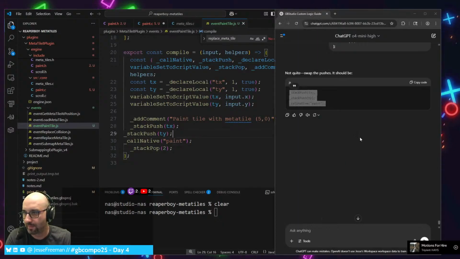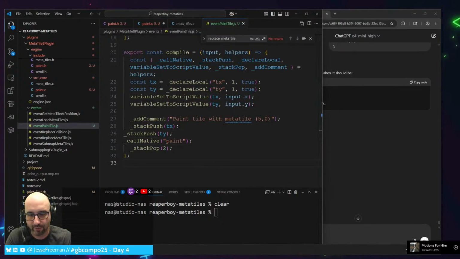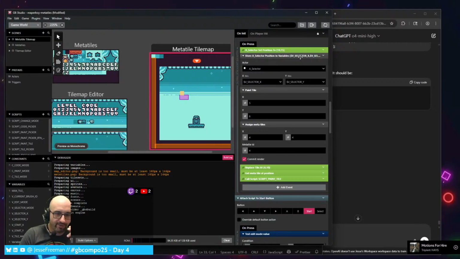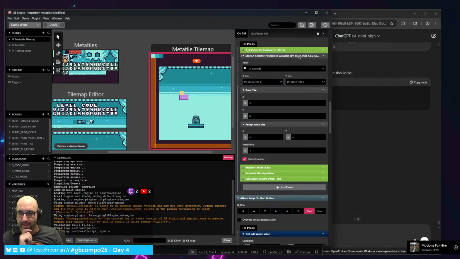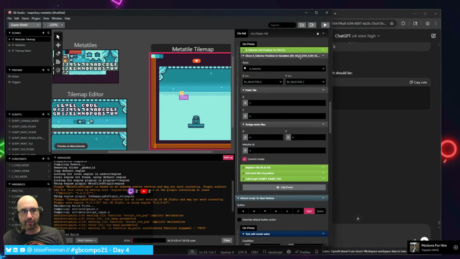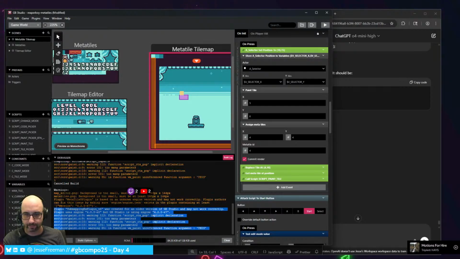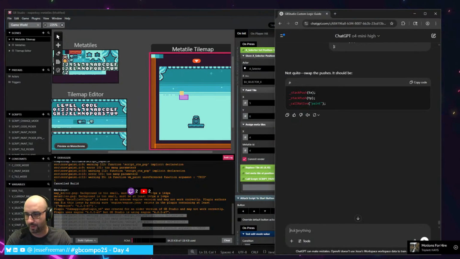All right. Now let's go back and try this again. Luckily, a lot of this logic already exists in the plugins, so I'll just start duplicating some of that stuff if I need to. I've never done one of these plugins, so I don't understand how you pass it back and forth. All right, this now, I'm getting this error.